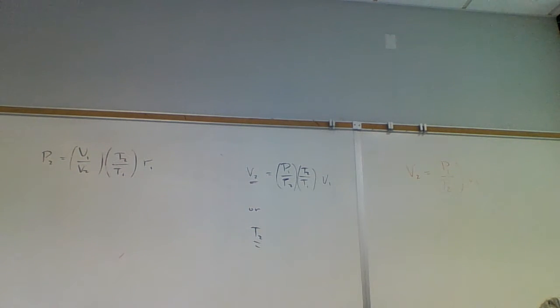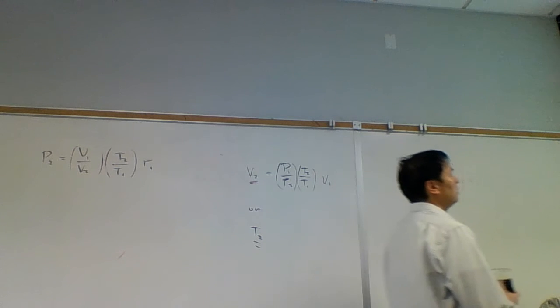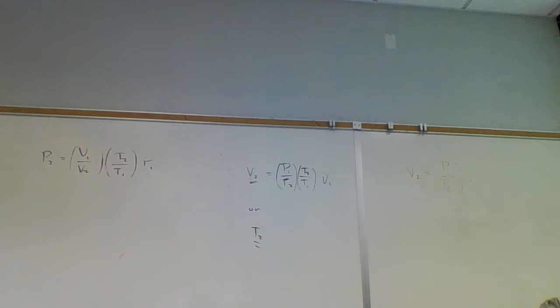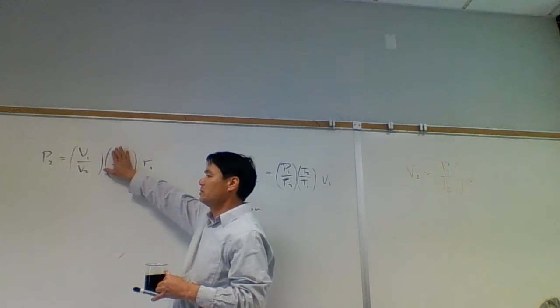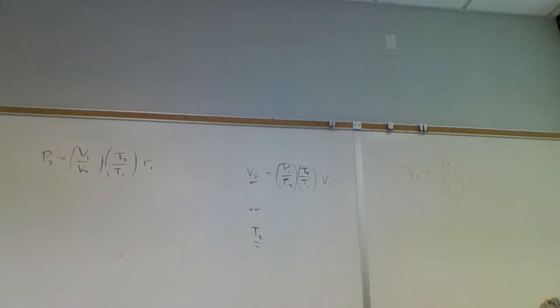And so for Boyle's law, what do they say? Well, for Boyle's law, they say at constant temperature. So for Boyle's law, we have to have constant temperature. If we had constant temperature, that part falls off. All right, so let's do this one. We only need one. We don't need to know Charles' or Boyle's. We don't need to know any of these. The only one we need to know is the combined, this one.